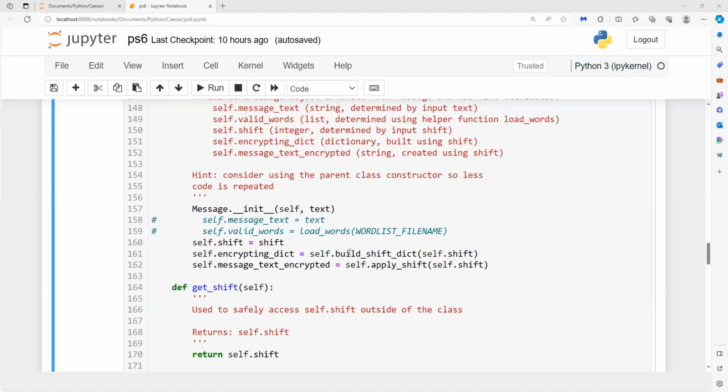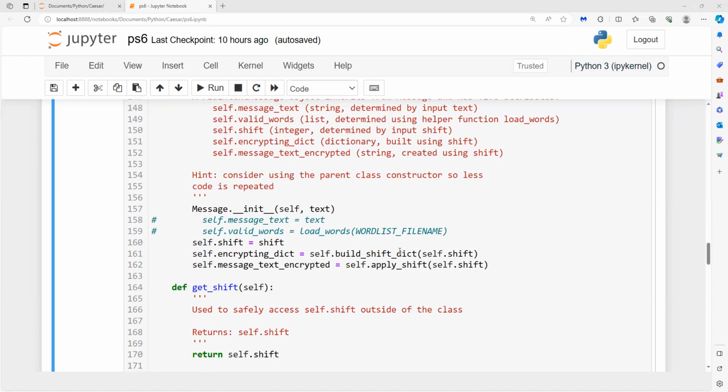We are going to take that shift and apply it to the built dictionary that we discussed in problem 1 and set that. Then we need to apply that to the message, so we take a plain text message and encode it. That is the first initialization.